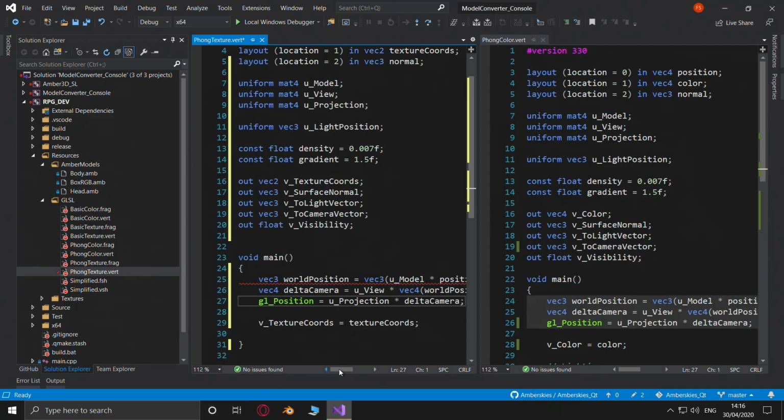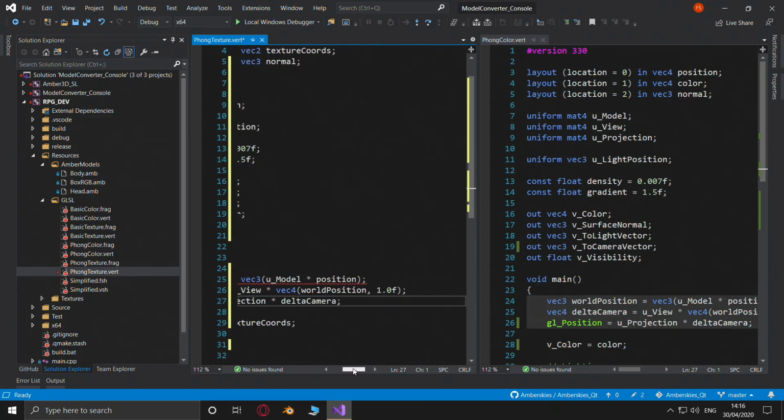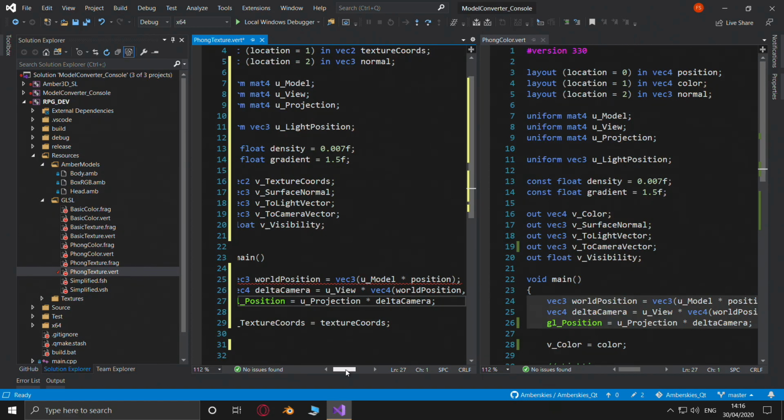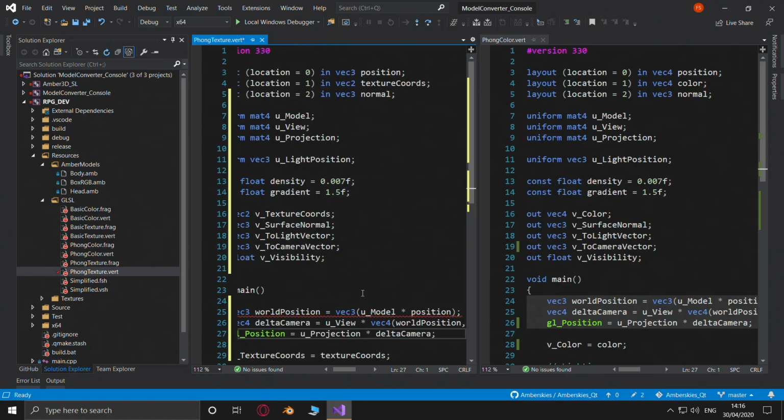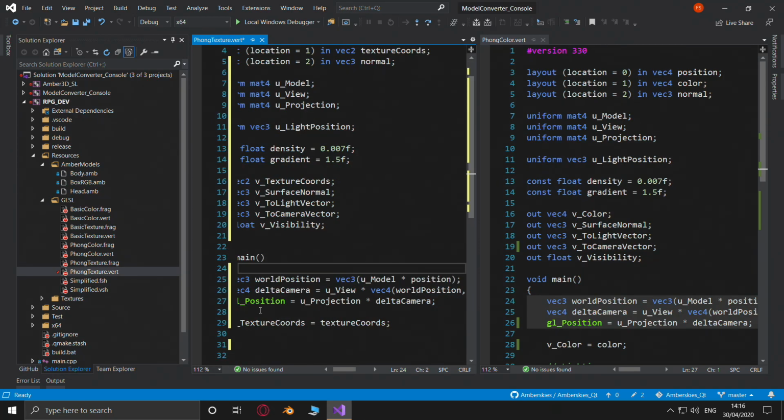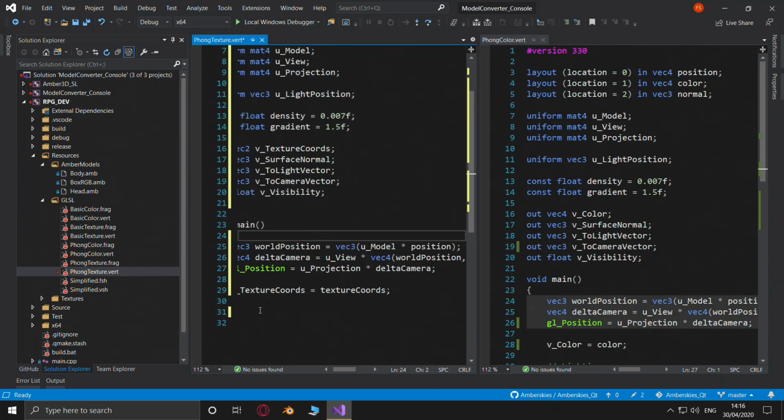Alright, let's see what I've done wrong. That's now a vec4. Okay. Delta camera is still the same. Lovely.